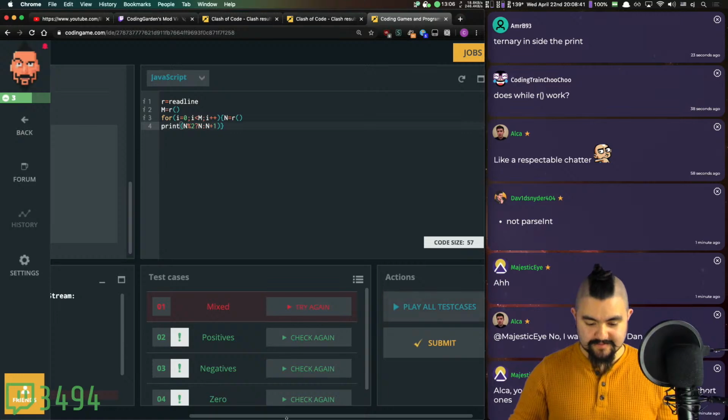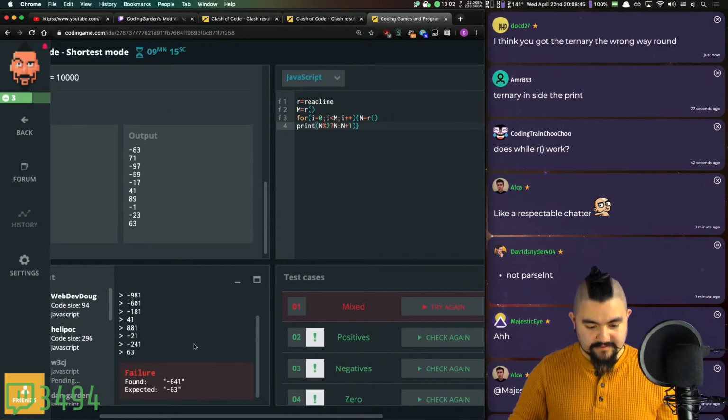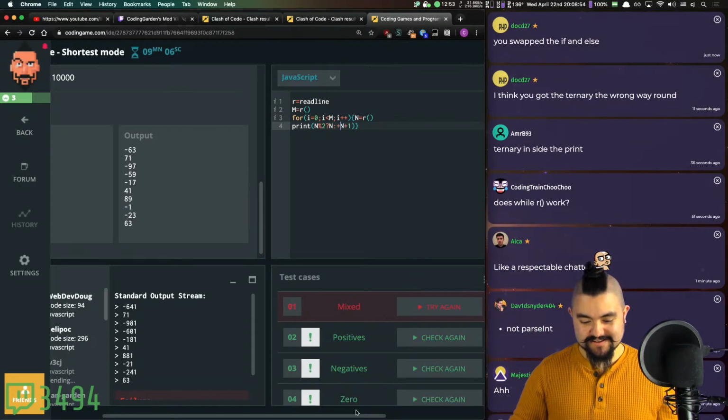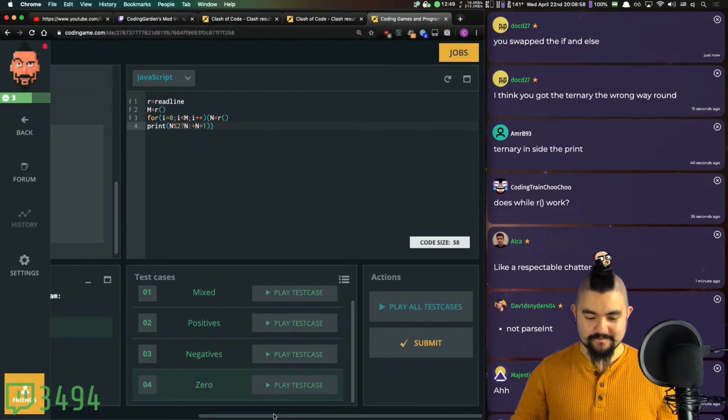Does it? Oh, it broke. It broke. What did we do wrong? Found negative 641, expected negative 63. Ah. When we add 1, we actually have to parse this as a number. So we're going to use the unary plus. There we go. So that still works. And we did it in 58 characters.